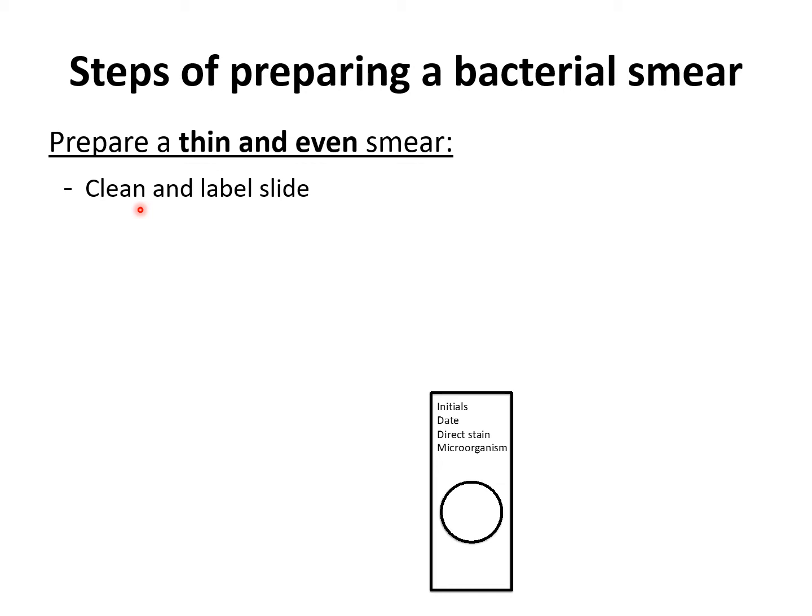And then after it's cleaned up and dried, we go ahead and label the slides. So we usually put our initials on our slides. We usually put the date. So the date is very important. And also, of course, your initials. And then you would put what type of stain you are performing. So is this a simple stain? Is it a negative stain? Is it an acid-fast stain, a gram stain, endospore stain? So basically, put down what type of stain you are doing.